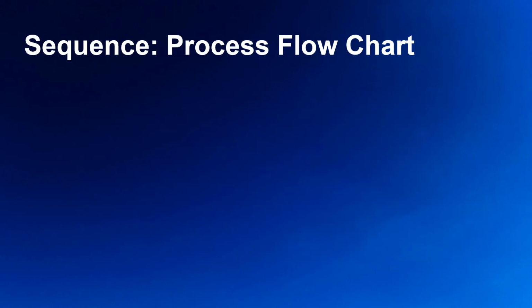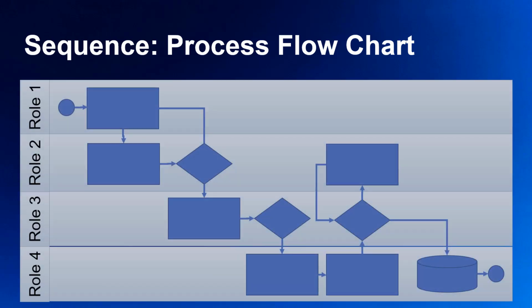Our second sequencing tool that can help our project team anticipate potential bottlenecks, delays, and risks is the process flowchart. Here is an example of a flowchart starting at the top left and ending at the bottom right. Unlike common flowcharts, where it's unclear who is performing a specific task or making a decision, the role of the responsible party is clearly identified in the labels on each lane. So this is actually often called a cross-functional flowchart or swim lane diagram.